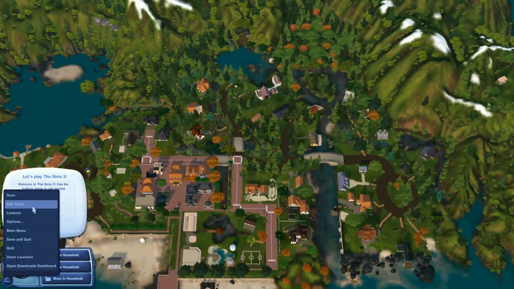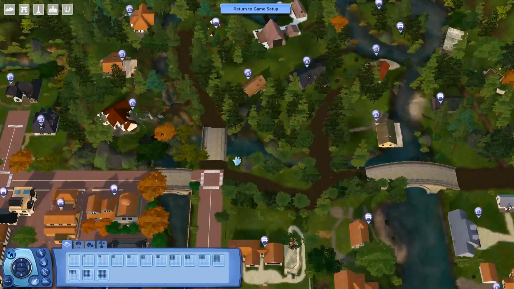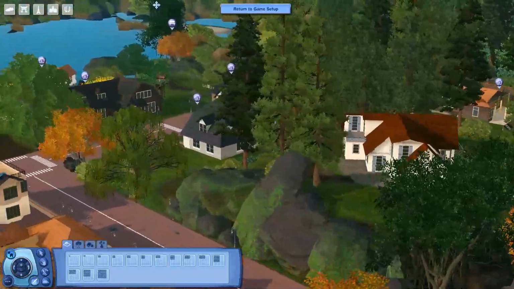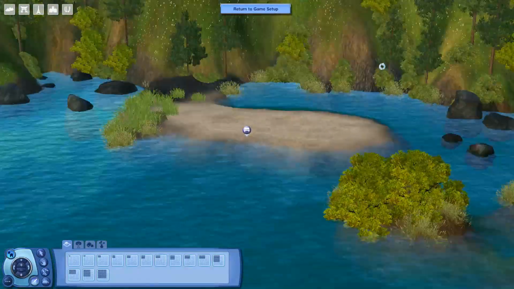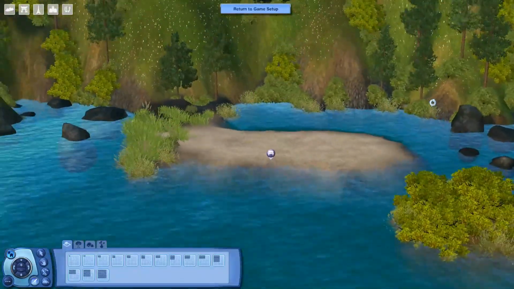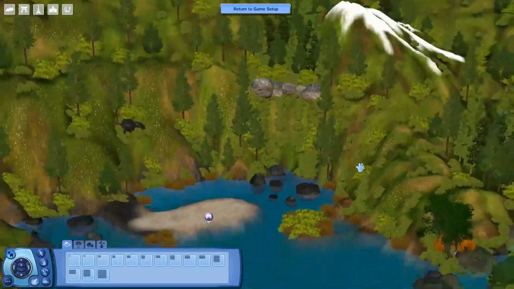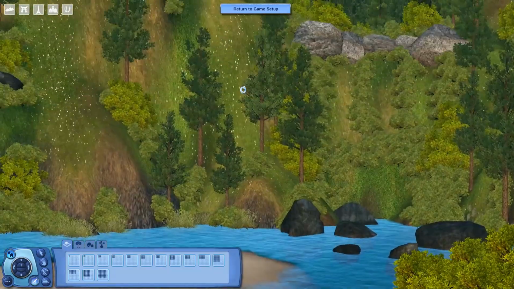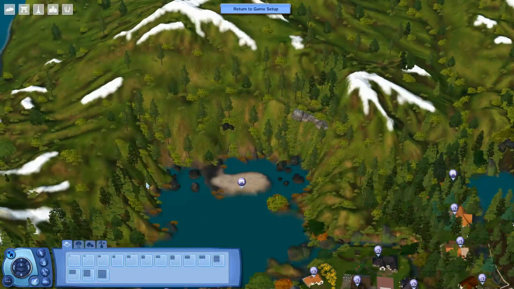So what I'm gonna do is zoom in on a few houses for you guys so you can see kind of what the world looks like. I'll start over at the waterfall area. Waterfall should be right, oh, I always forget which direction it's in. That's my bad. Should be right here. Sometimes it takes a little while to load in, so that's fine.